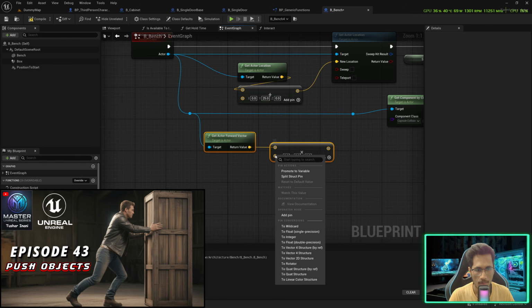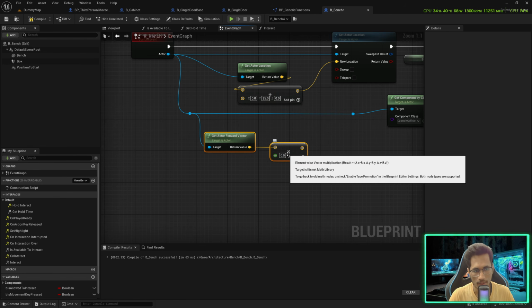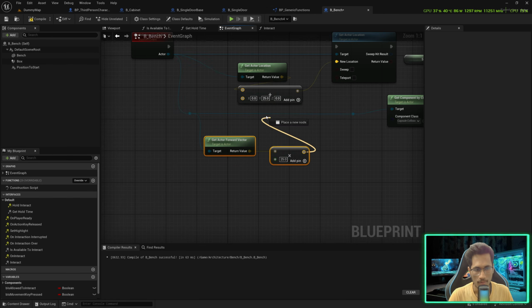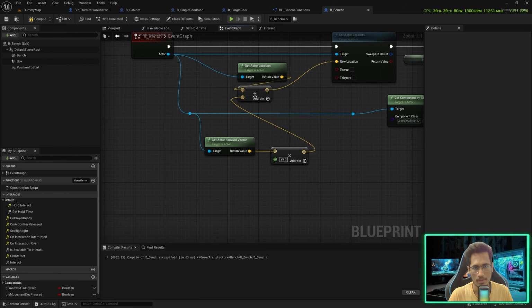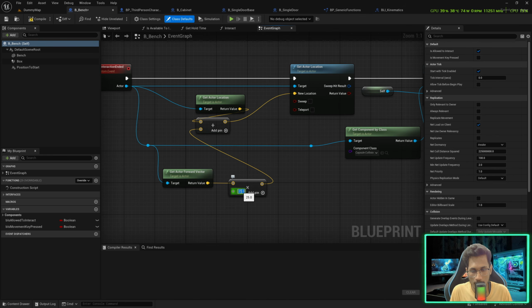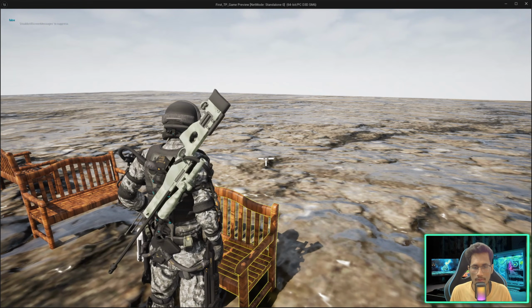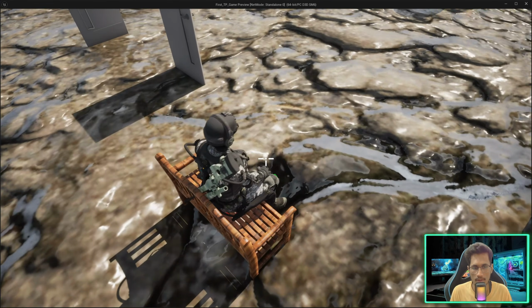I will multiply it by single precision. So the value was 25 units. So, and we will add it here. Okay. So it will only add in the direction in which we are facing. And instead of 25, you can keep it 35 so that it works out just fine. So if I play, hold E for 0.2 seconds and then I get up.